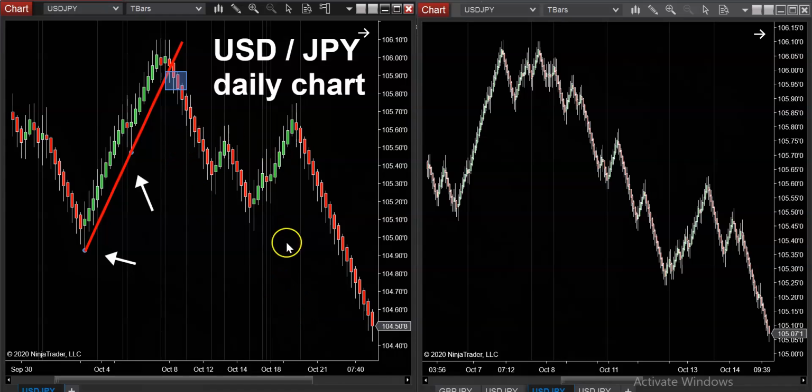So now that we know that there's a possible and potential trend change on October 8th on dollar yen, what I'm going to do now is maximize the other chart, the smaller time frame chart, and really drill down on a microscopic level. I'm going to show you an awesome trend line drawing tool that you guys have got to get your hands on, and you'll see a trend trading strategy that really brings a bunch of elements all together.